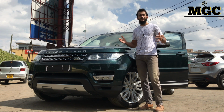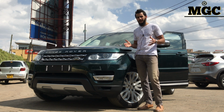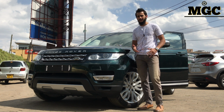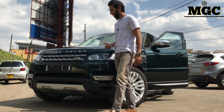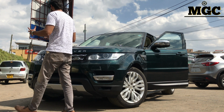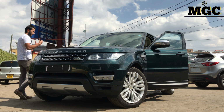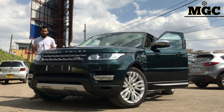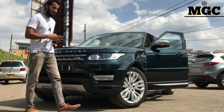And of course the styling. Whatever cars you like or however you look at reliability, at the end of the day, in terms of appearance and aesthetics, Land Rover products look very good. I don't think there's any taking away from that. They are very stylish. So in this video we're not going to get too deep into ownership experience or long-term reliability. We're going to take this car for what it is, at face value: the kind of interior it offers, a few of the different features, and how it feels on the road as well.